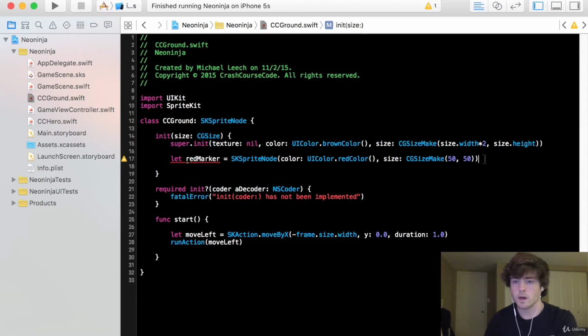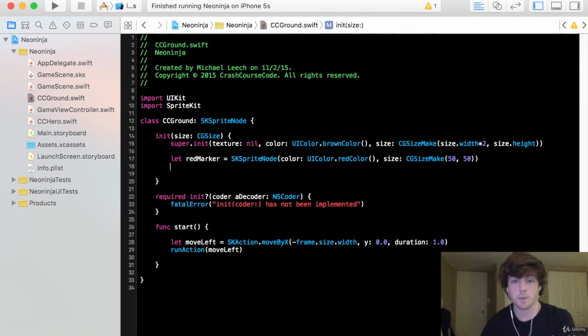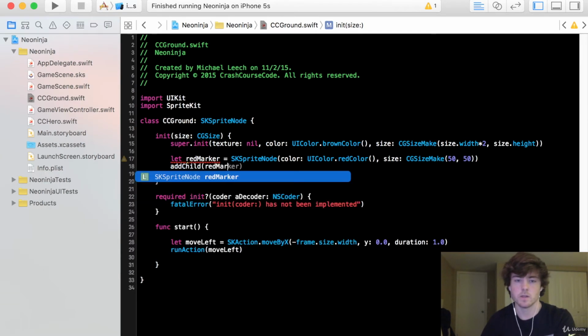So if you think about it, we want to add the red marker to the center of our ground, because as it's going to be placed, you're going to have the screen, then you're going to have the ground that extends 2 times this way. We want that red marker to be just showing on the right side of the screen. So as we go over and repeat back, we're going to be able to see that animation. The default happens to be a center positioning when you add nodes to one another, so we can just not even worry about the position, and we can just add this right to our ground. So I can say addChild redMarker.